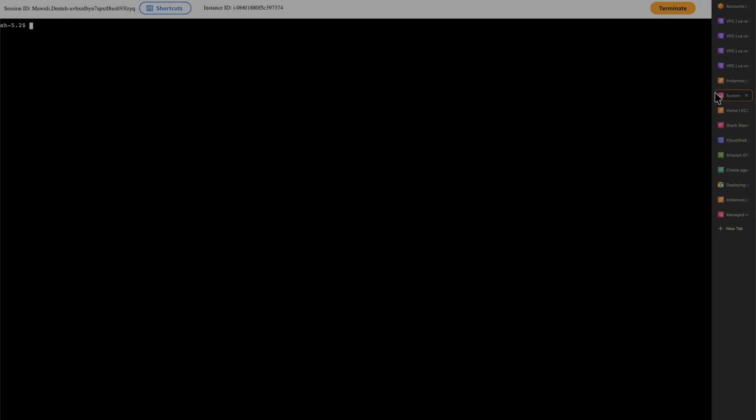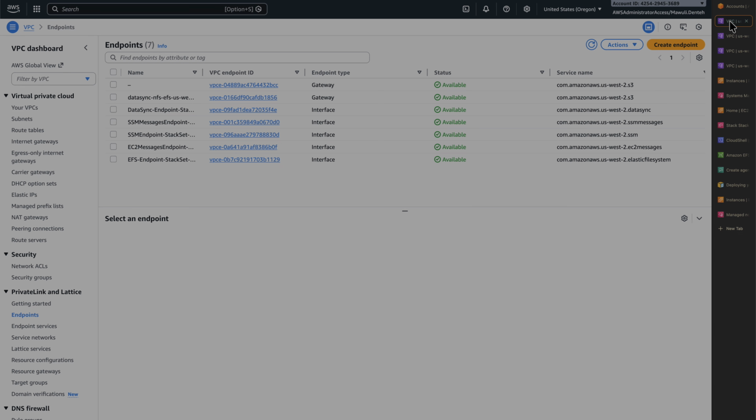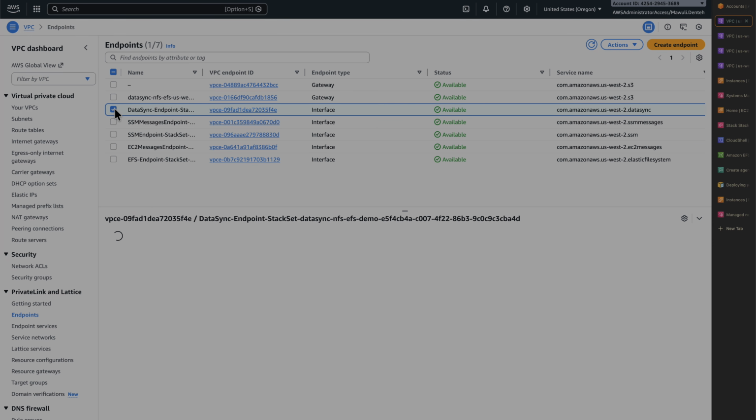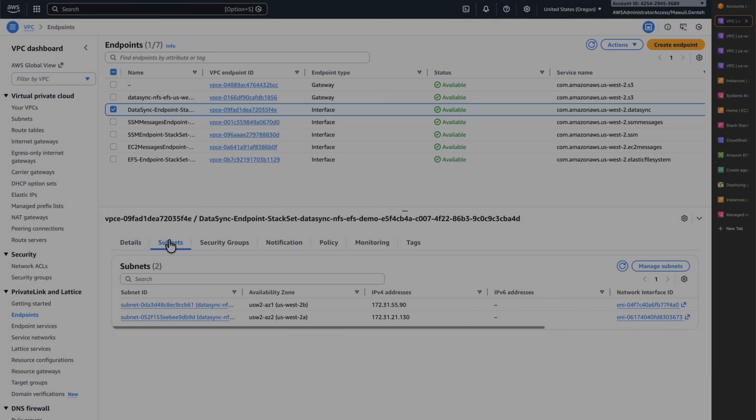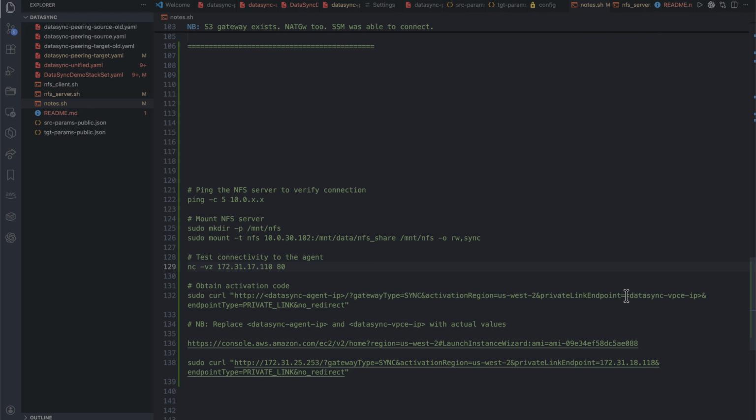So let's go to the VPC console, and we're going to go to the DataSync endpoint and just obtain the IP address for the DataSync VPC endpoint.